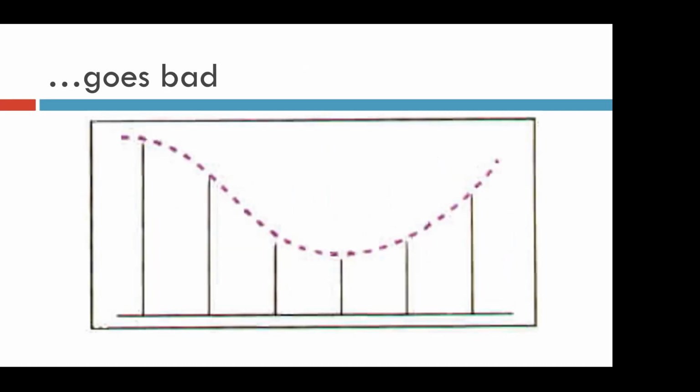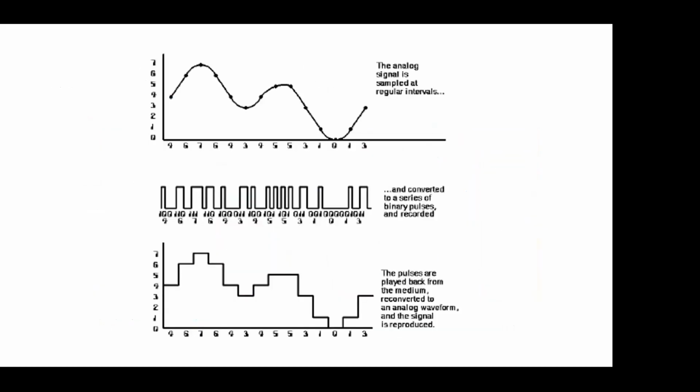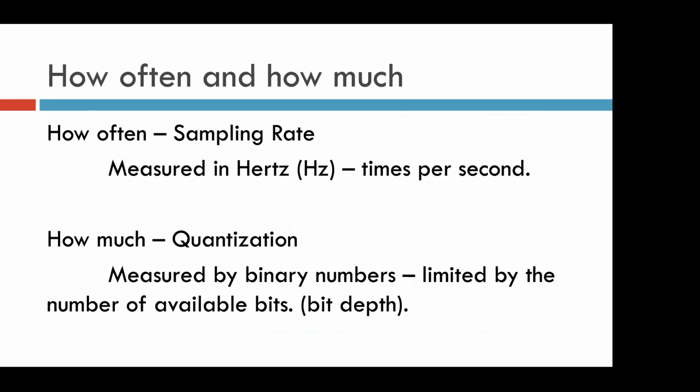In other words, that's the number of times we make a measurement. These lines that go up to this curve are the times across the bottom. Just to remind you, on this graph, it's time across the bottom. So sampling rate is how many times we measure in a given time frame, usually measured in times per second. We often use the word hertz because hertz is frequency, which is another word for times per second.